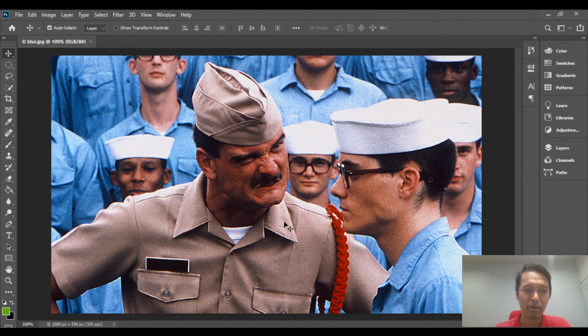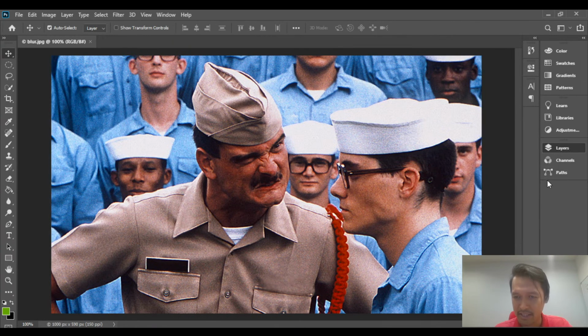Okay, so we're going to make 3 selections and 3 layers of images, and then we apply effects in 2 of the images, to make sure the general is the one that stands out in this particular image.